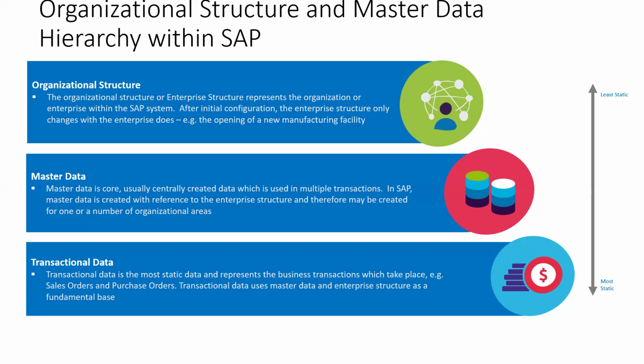Now suppose you are working for Tata Motors, and they have different locations across the country. Then you need to mention for which location you are going to create this purchase order. And if you want to enter this location while creating the purchase order, then this location must be configured in the system.